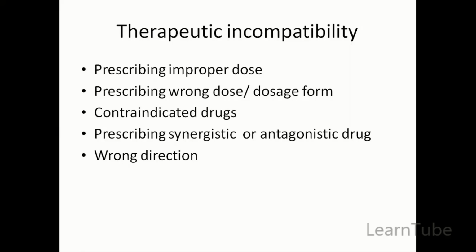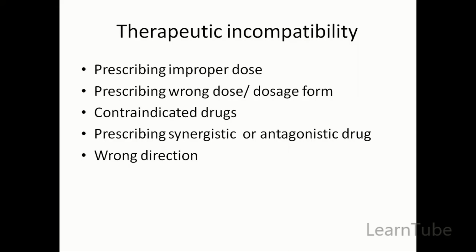You must have heard about liver damage. In liver damage condition, alcohol is never prescribed, or usually the patient is banned from taking alcohol because it again worsens the condition. So this is the contraindication, that you never take this with this. So for prescribing contraindicated drugs, the patient should always tell his history of diseases, so that the doctor will take care not to prescribe any contraindicated drug to that particular patient according to his history. Next is prescribing synergistic or antagonistic drugs.